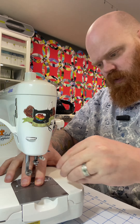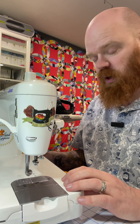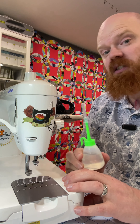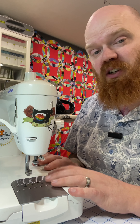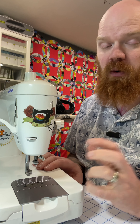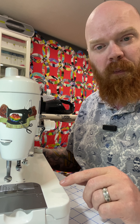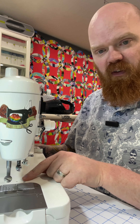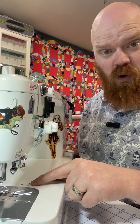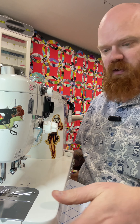Now let's reinstall our sew plate. Now let's do a quick oiling. I've got my sewing machine oil here and there are six spots to drop in oil for this machine. If you're not sure where the oiling spots are, be sure to check your manual — if you don't have a manual, you can Google the model of your machine and usually find them. Most oiling spots may have a mark or a dot of red paint, but they almost look like a screw hole without any threads and without a screw in it. I have one right here on the bed of the machine, and one back here, and two here and two here.